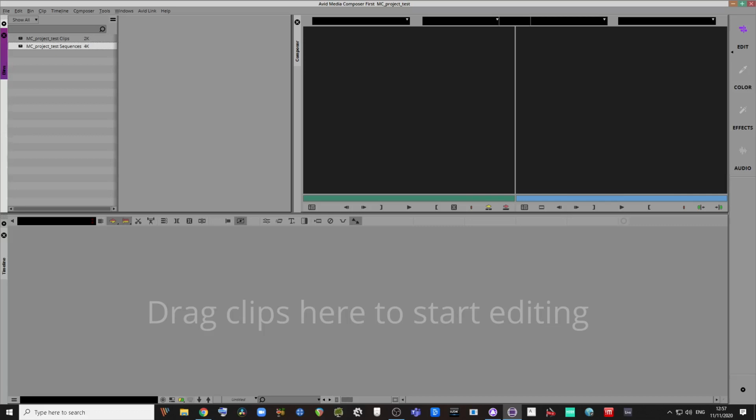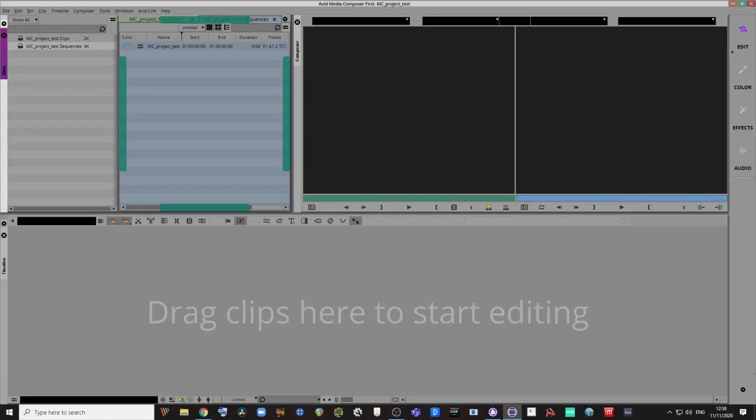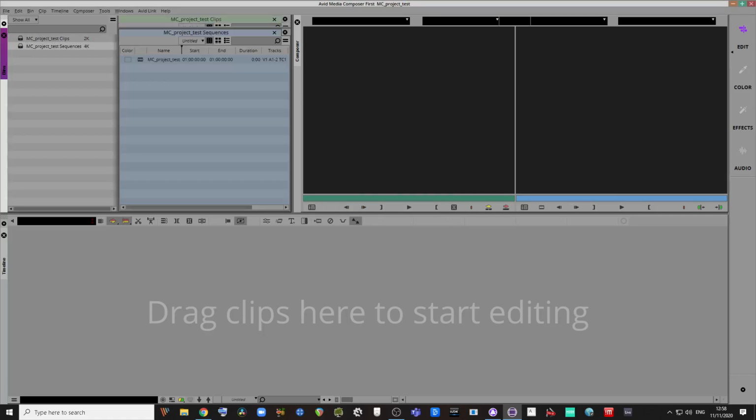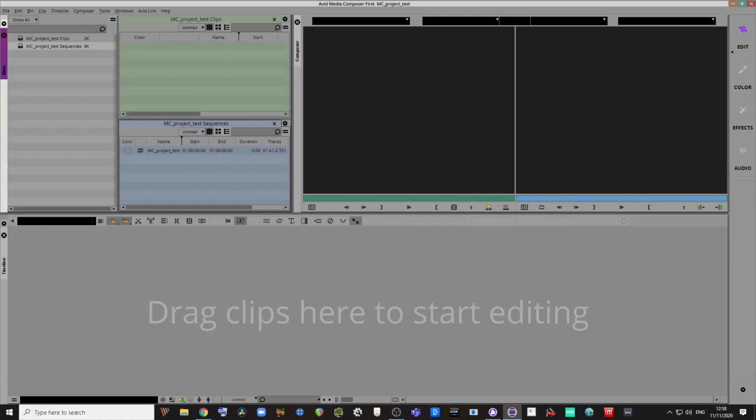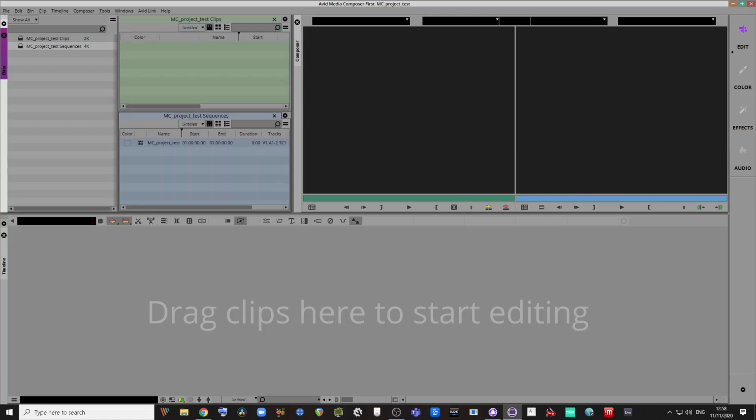So like I say, we can have the bins open or closed. If we just double click on the icon, we can get them back and we can rearrange. If we have several bins open at the same time, we can click a tab and we can drag it and we can park it. Then we can do like a split screen thing. And this is really handy if we have material that we want to move from one bin to another.